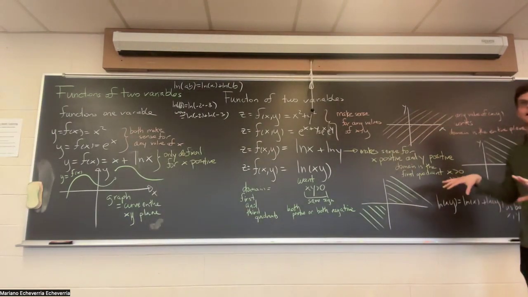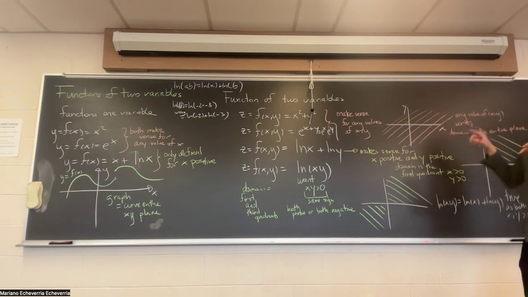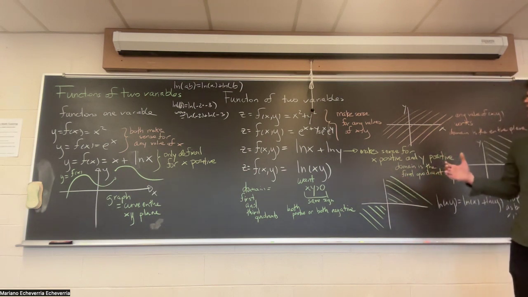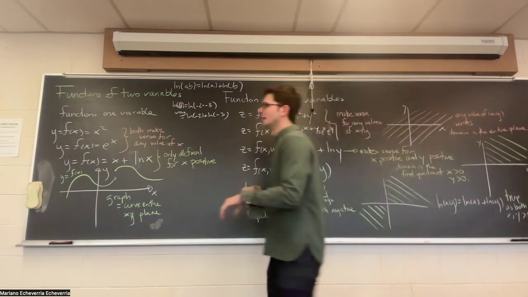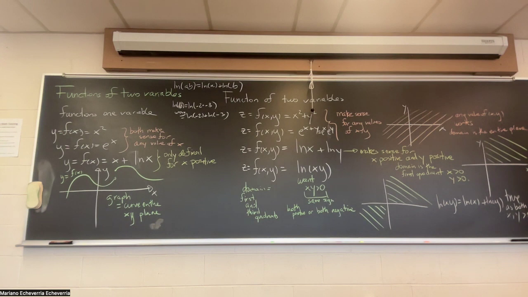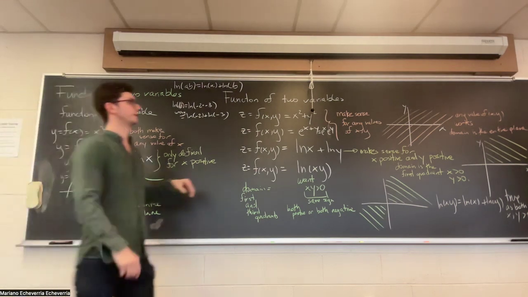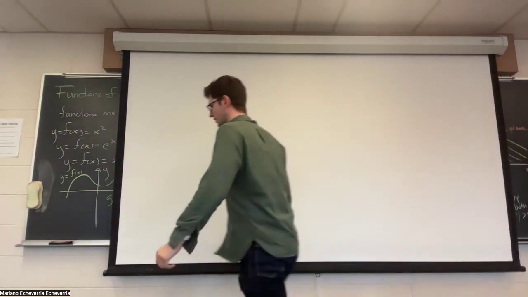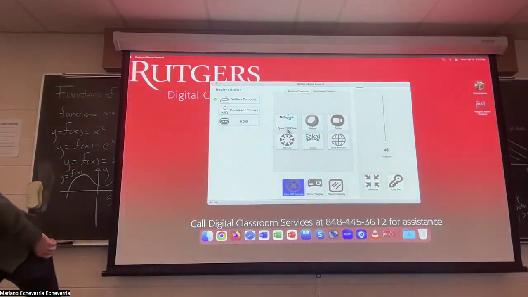Okay, so what I'm showing you here is what values of x and y are allowed to plug in, and that's what is called the domain. The graph is a little bit trickier. The graph involves plotting not just the input, but also the output. For that, we do need a little bit of computer assistance. So it's better to just show you how these examples look, and then we can discuss more generally what the graph is supposed to be. All right, let's do it. Move over here for a second. Okay.